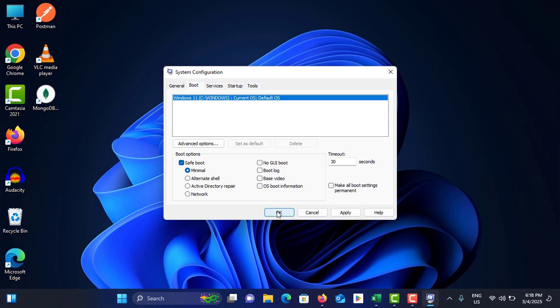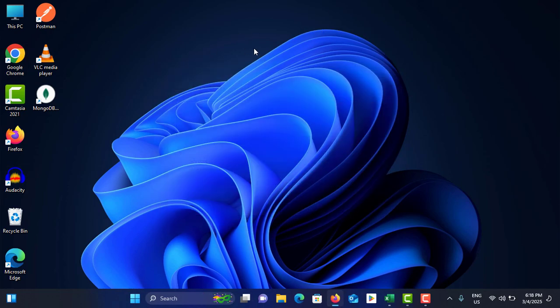In safe mode you can troubleshoot further, such as updating drivers or uninstalling recent updates, but I can't show safe mode at this time. Safe mode is also similar to this window.